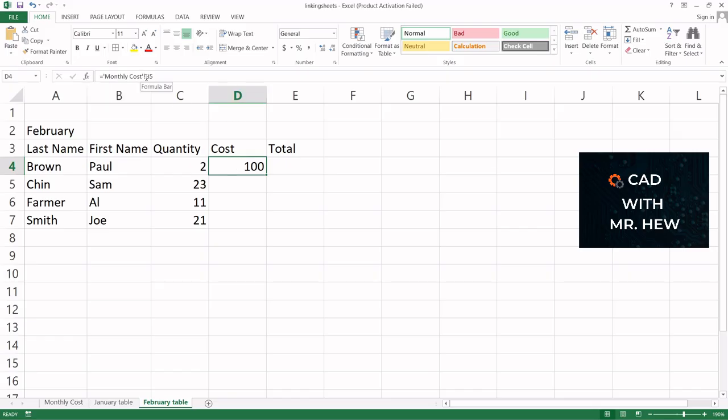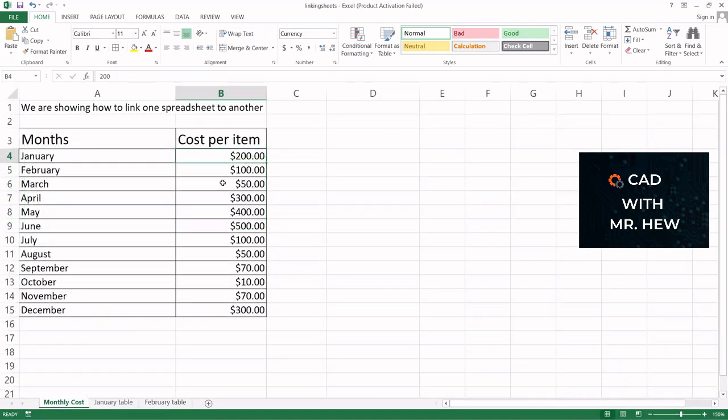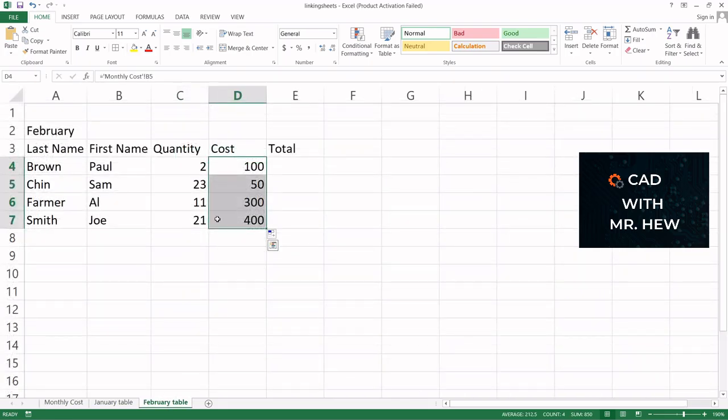Then we're going to remember if you move the fill handle and you click on it and drag it down, you're gonna get the values. So 50 was for March, 300 was for April, and 400 was for May, right? We don't want that. We just want the value for February because this sheet is the table for February specifically.